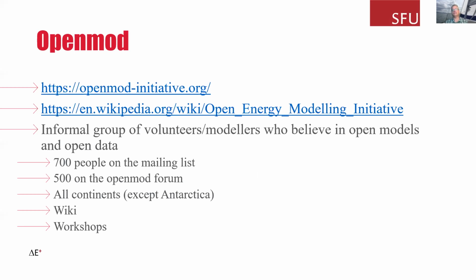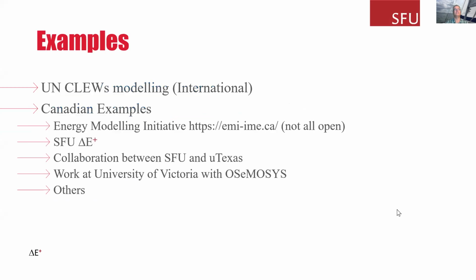And it's a group of volunteers and modelers who believe in open models and open data, and engage in discussions of legal issues of open models and open data. There's a forum where people ask questions about, well, where do I get data for this? Where do I get data for that? Across all continents, there's a wiki, there's workshops, and there's about 700 people on the mailing list, 500 on the forum. That changes over time as well, so there's shifting there. But this is one organization which I think being part of and supporting will help move some of that discussion forward.